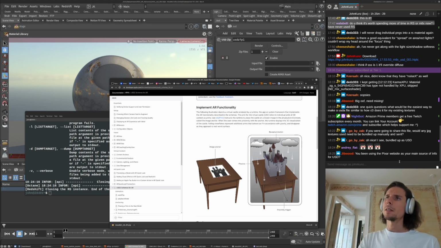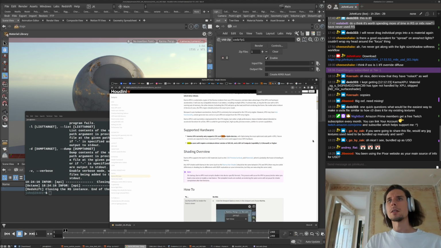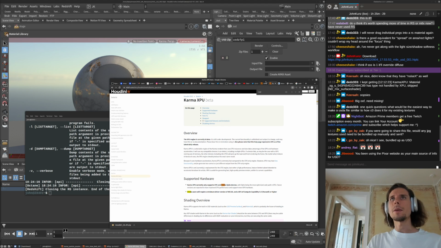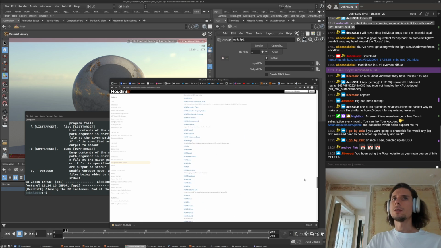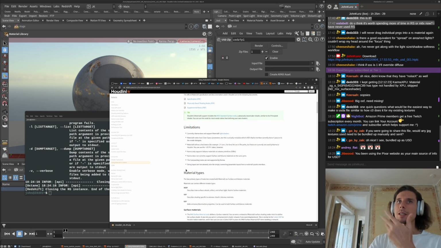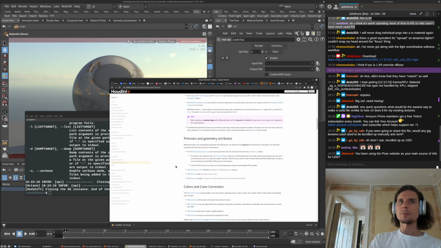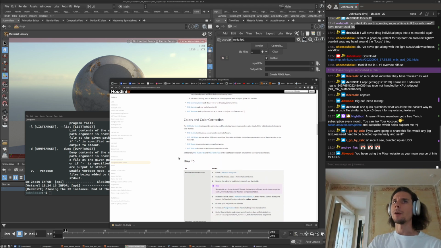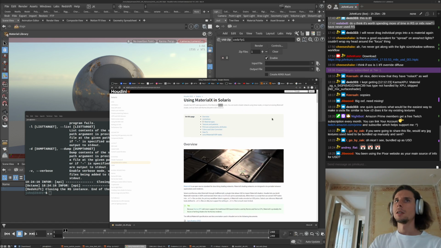The Pixar website is a good source of info. Some of it's a little bit in-depth. This is the side effects stuff I was talking about earlier today. Mainly when I was focused so much on MaterialX, this portion here is definitely useful. I find it useful. And then I've been going through some of the SIGGRAPH talks and the different presentations and stuff like that people have been giving.